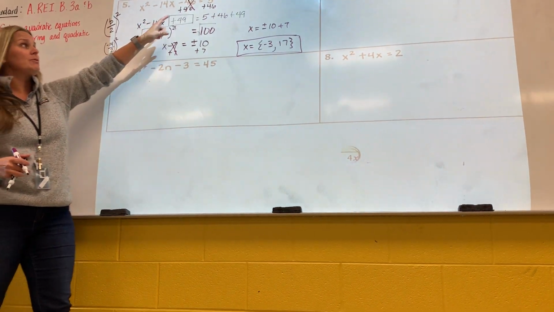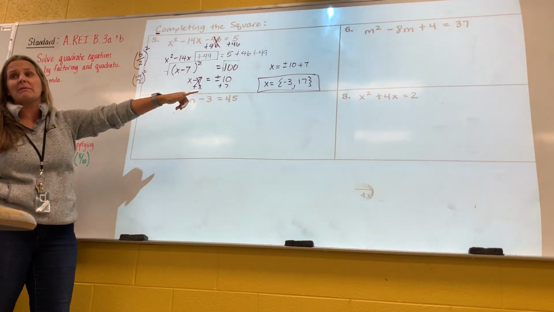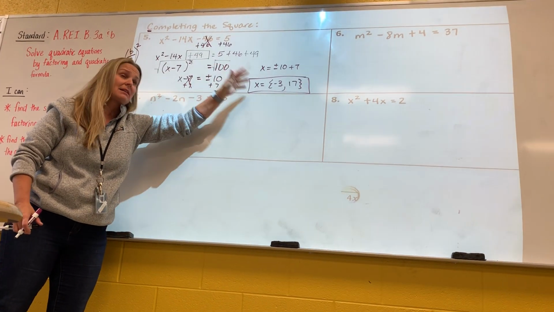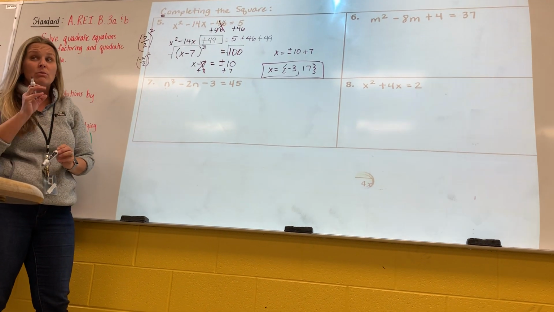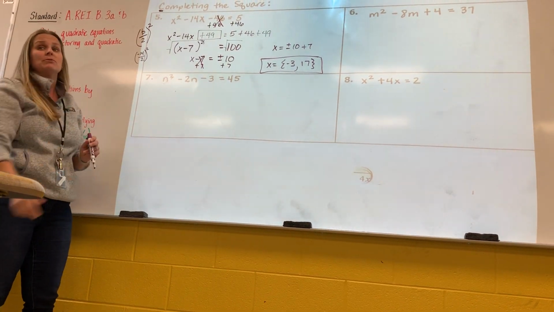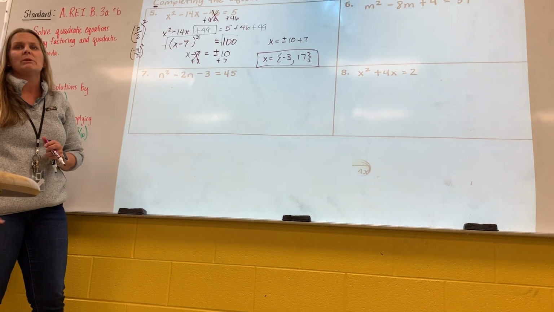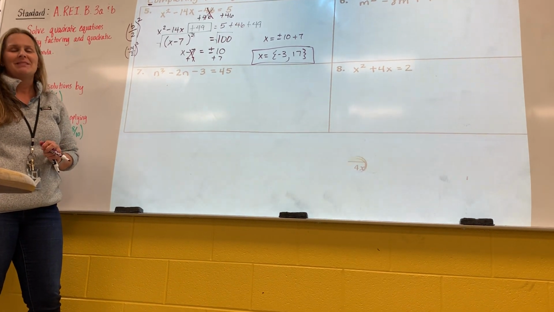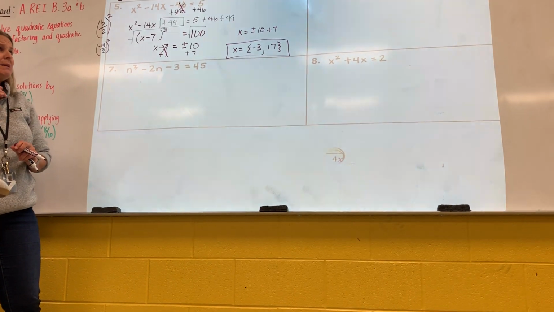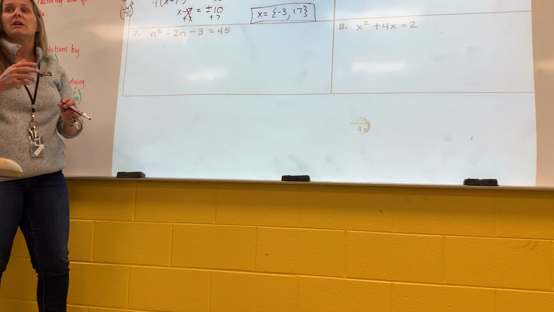But I promise you, if y'all would have moved 5 over right here, you would have factored that and got those same answers. If you would have moved 5 over right here, you would have quadratic formulated all that and got the same answers. It's only that easy because A is 1 and because B is divisible by 2. Okay? If A was any other number than 1, this wouldn't have worked. It wouldn't have been so pretty. It'd be harder. If B was not divisible by 2 and created a fraction, it'd be harder.